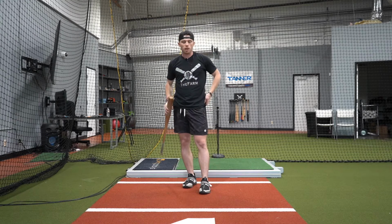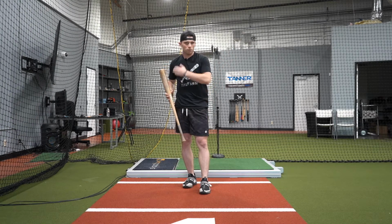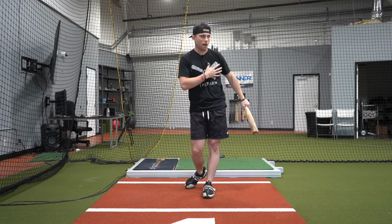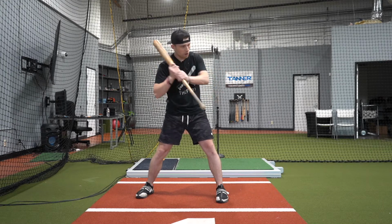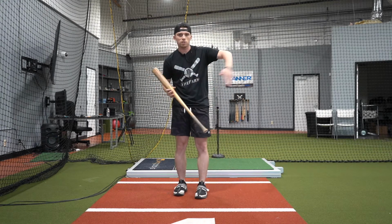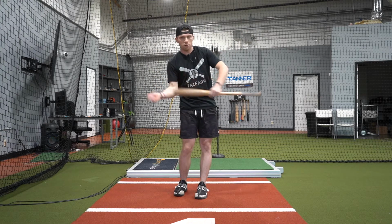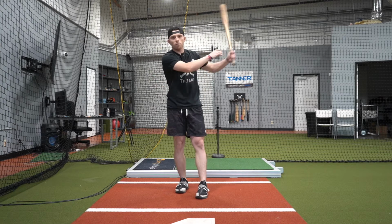Something that you hear a lot of coaches say is throw your hands at the ball. And so really what's happening is this trunk stopping, and then late in the swing, because the trunk stops, my hands and my arms get sent forward because I'm hitting the brakes with my trunk, and it's sending all that energy into the lead arm, the arms, and the bat. And so that thought can be a good one, like throwing my hands at the ball.